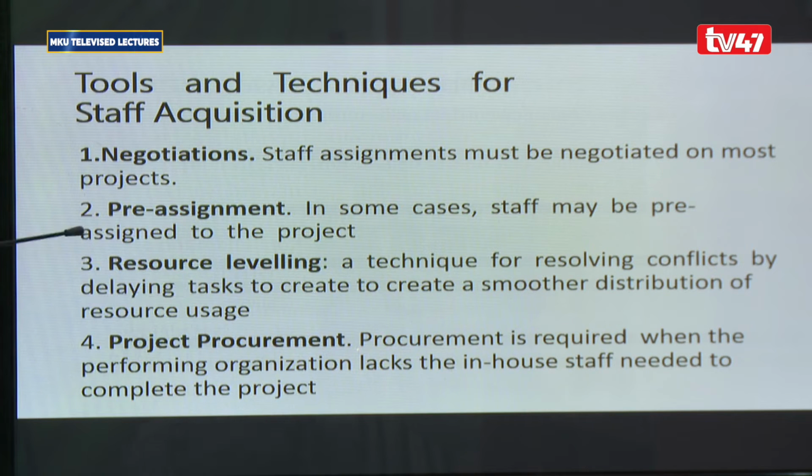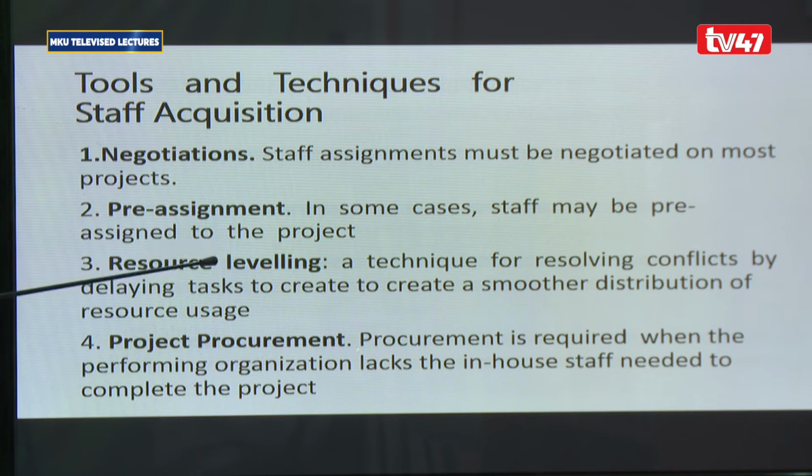That is whereby you can delay some tasks so that you can create smooth distribution of the resources that you have. In essence, it is to make sure that when you have an urgent project that needs to be carried out, you can delay some activities so that you can have a smoother distribution of resource usage.